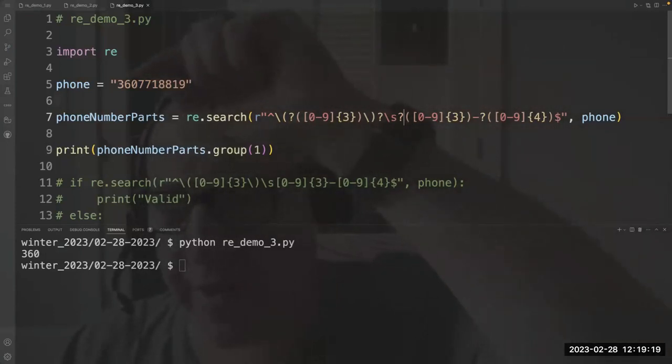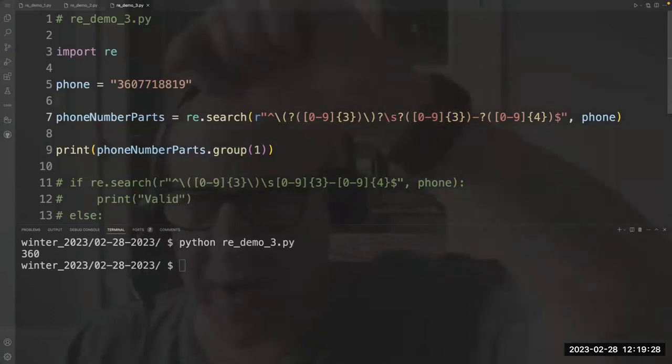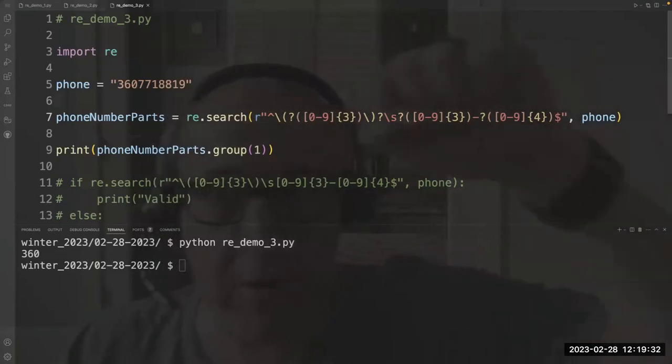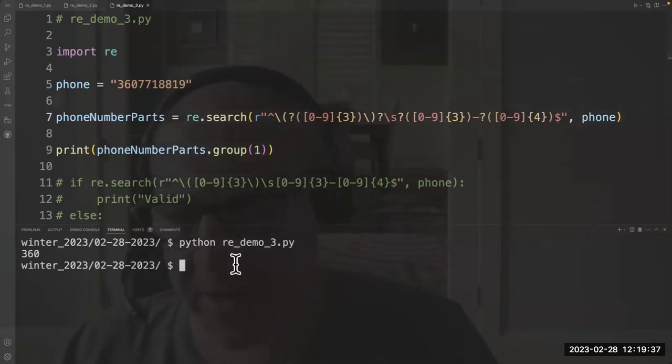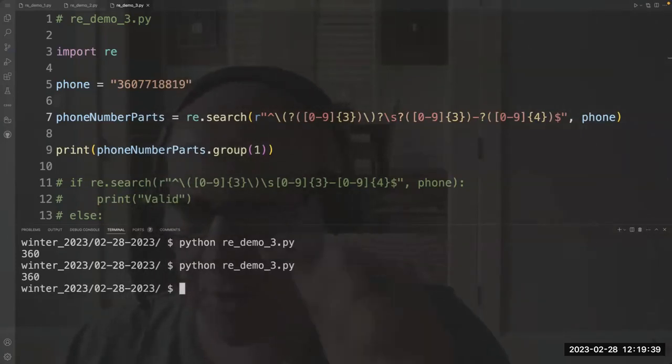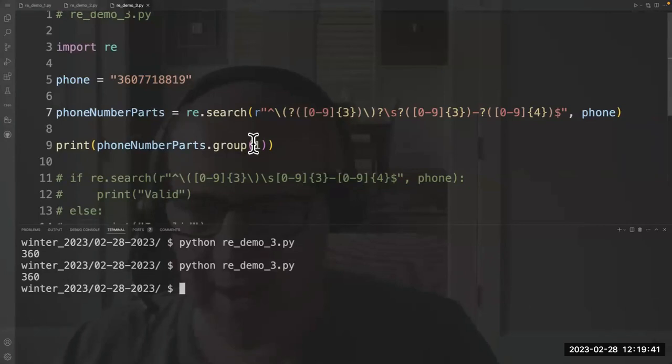As long as they enter 10 numbers, we're going to be able to extract the various parts of the phone number based upon our groups, our parentheses, and where they are. So here I go. There's 360. Let me change this now to group 2 to give us the exchange.